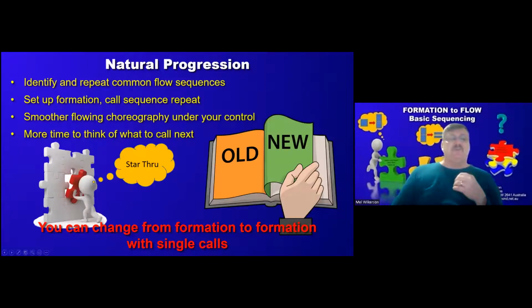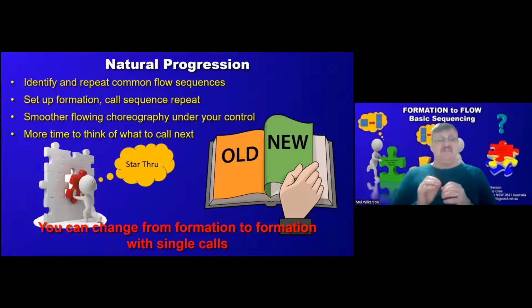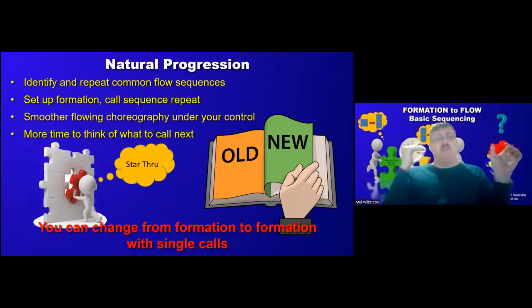Okay, so there's a natural progression that comes here. And this is, of course, identifying and repeating these flow sequences that we develop and incorporating them into our calling repertoire. Once we do that, once it becomes a flow sequence that we can repeat, it changes from just a general flow sequence to a flow module. Okay, and that's a big difference.